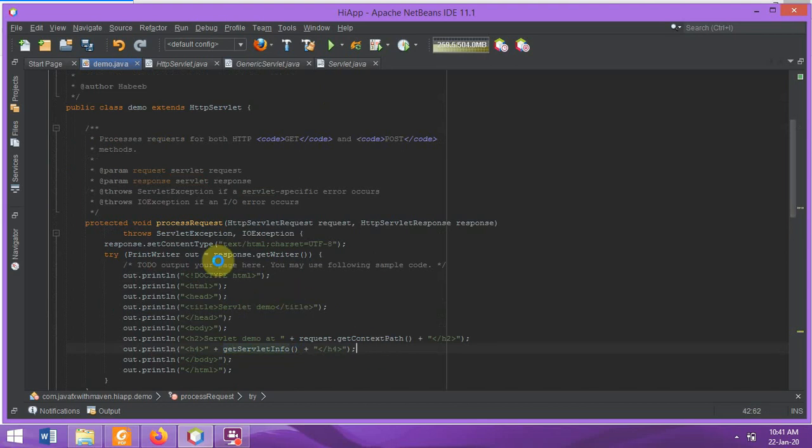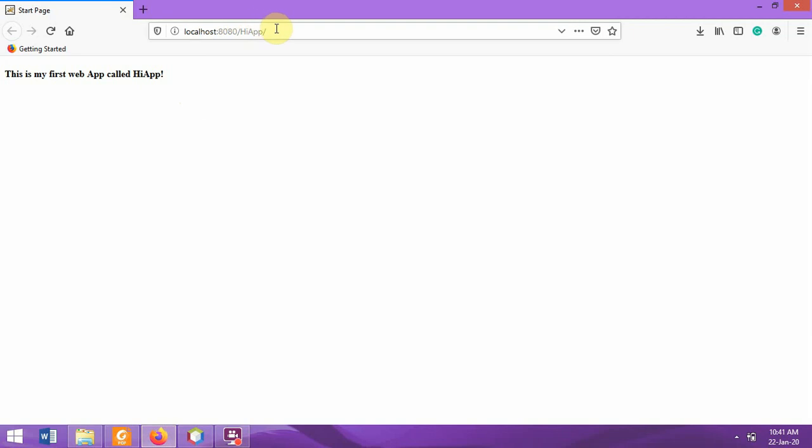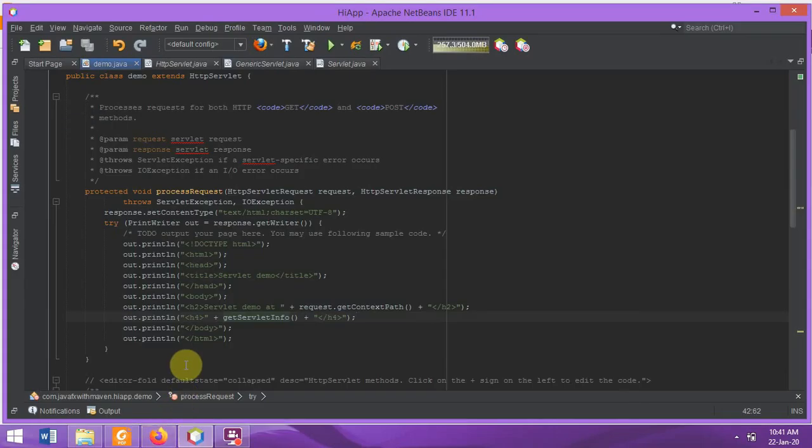So let's just run this quickly. If I come here and I say demo, then it should bring something. Servlet demo at http. There's something else that should come up with it.